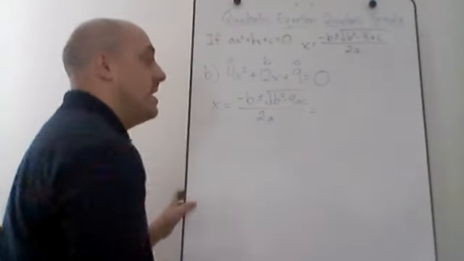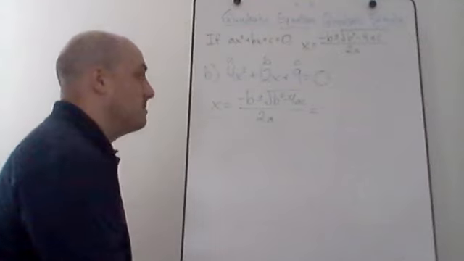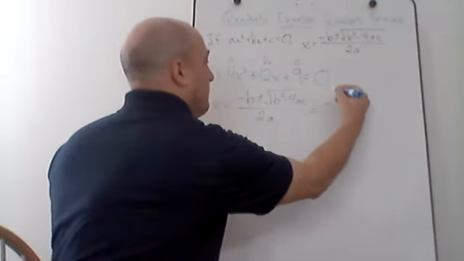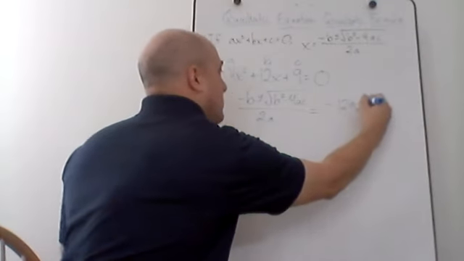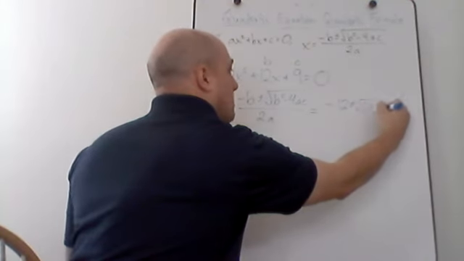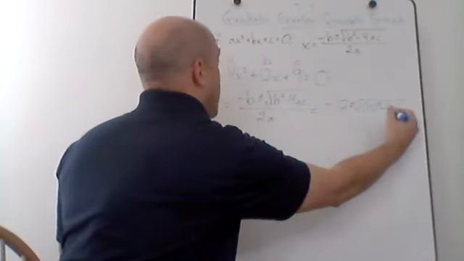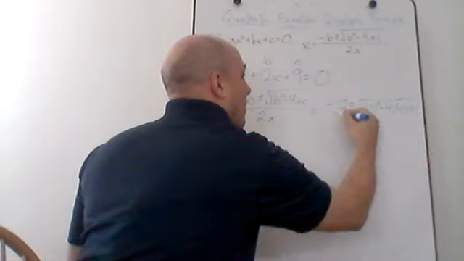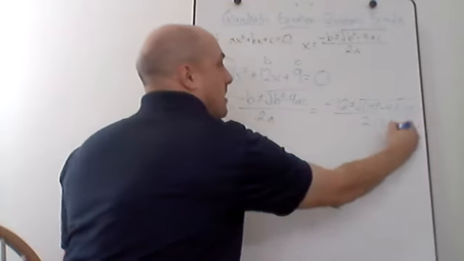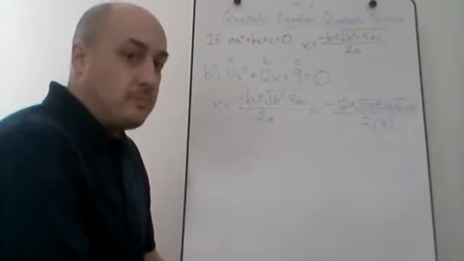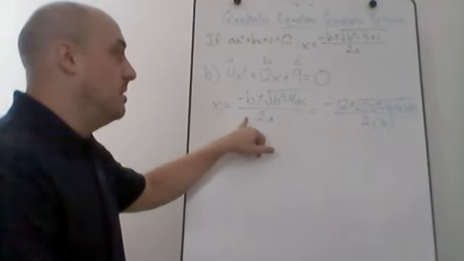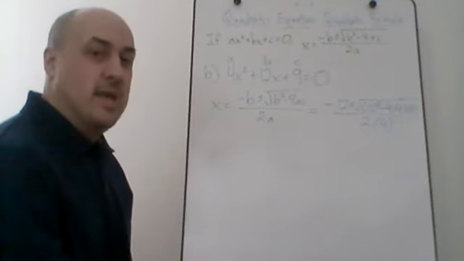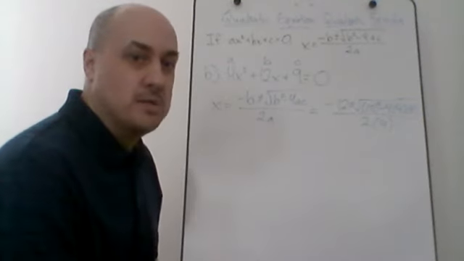All right, again, writing it down, saying it out loud every time you do one of these problems helps you remember what the formula is. So it's negative b, so it's negative 12 plus or minus the square root of b squared, so 12 squared minus 4 times a, which is 4, times c, which is 9, and then all of that over 2 times a, which is once again 4. So again, first challenge is remembering the formula, then you just plug each number a, b, and c into the correct spot, and now the next challenge is just simplifying all this stuff as much as we can.